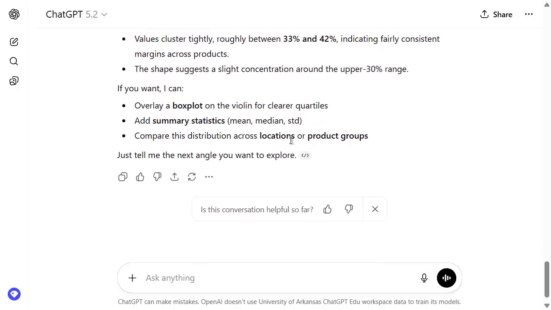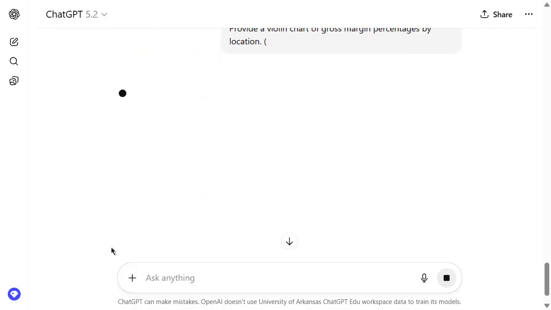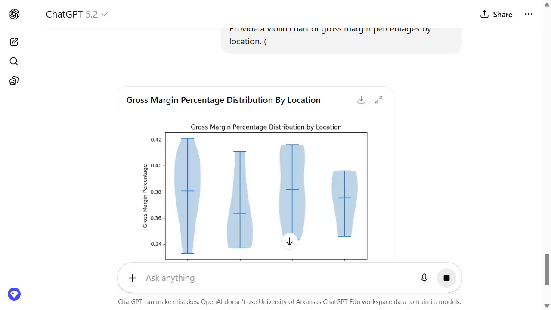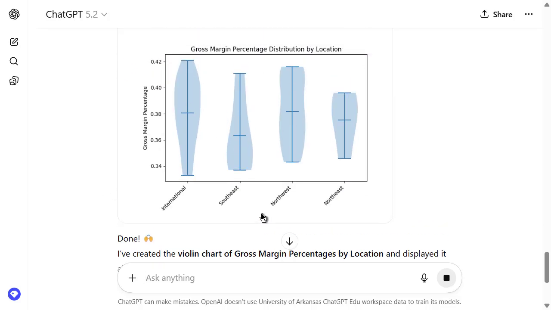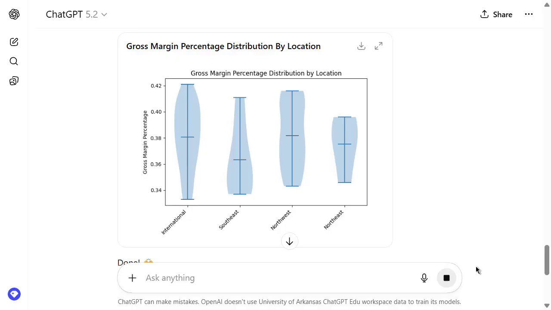And now it says, hey, you may want to also do this by location. So is international different than domestic? That might be included there. So here it is by international, southeast, northwest, and northeast. It looks like international has greater minimum and maximum, and you can see its distribution.